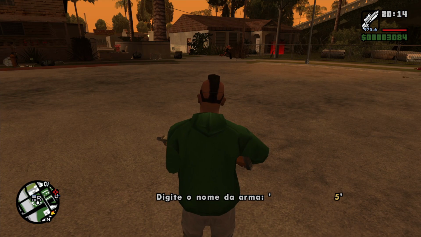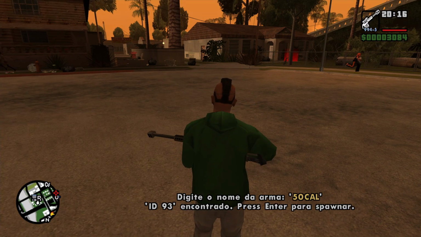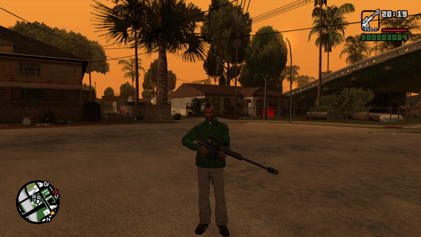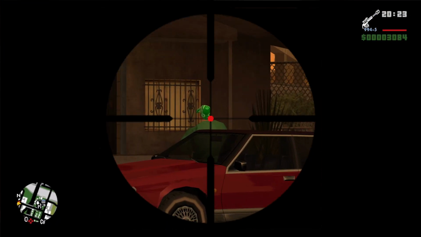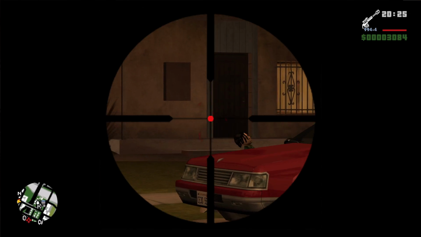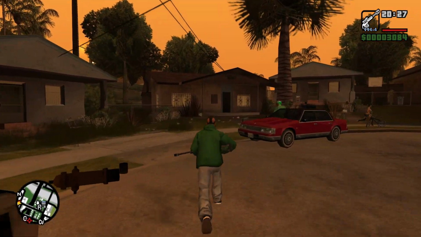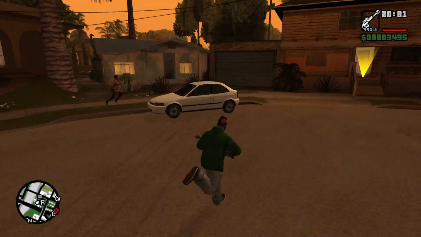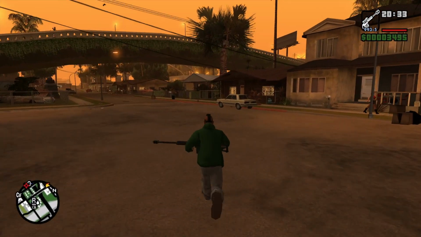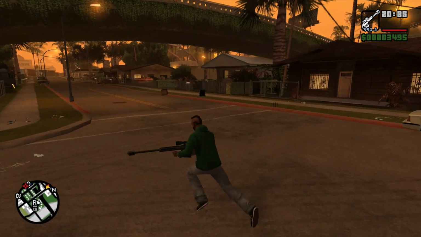Next up, late game sniper rifle. This is like in game, you can get the 50 cal, the heavy sniper. This thing does like 300 damage a shot. So it's an insta kill on basically any ped unless it's a boss fight like Big Smoke or something. And with 5 shots in the mag, I want you to take a gander at this.